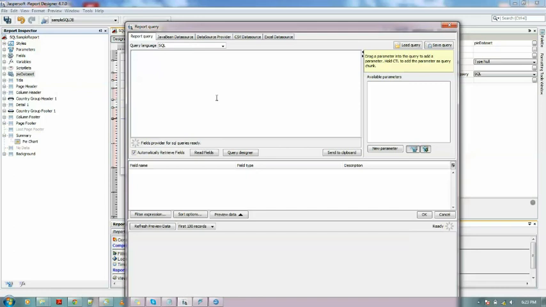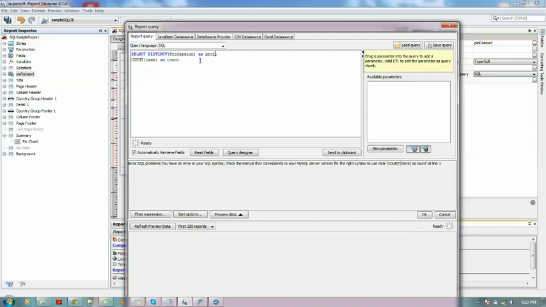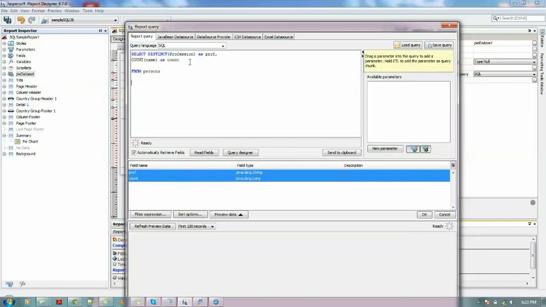Let me just put the query in here. So you need to select distinct professions, as we need only the separate ones, not the repetitions, so we are just eradicating those repetitions, and we need the count of them, so we will count it. From the table persons, and let me just group it by profession.